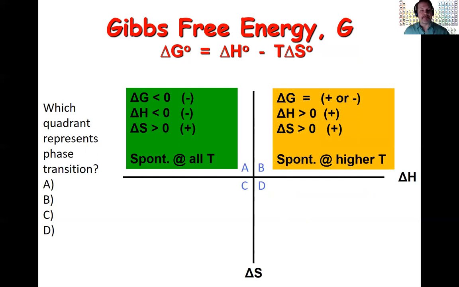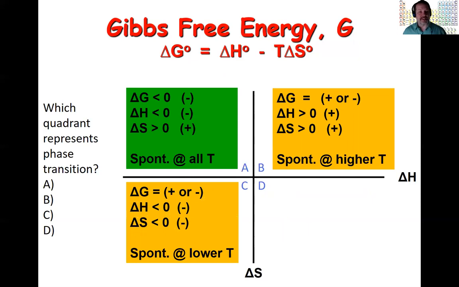Your second favorable option, I guess you would say, to create spontaneous chemical reactions is temperature dependent. When you have a positive enthalpy, so that's an endothermic reaction, but you have a positive entropy, that's very favorable. If your temperature's high enough, that'll overcome the enthalpy, and you're going to get a negative delta G. Another temperature-related situation is for chemical reactions that are exothermic, but they're coming together, so they have a negative entropy. At low temperatures, these are favorable. The delta G is negative, so that'll go.